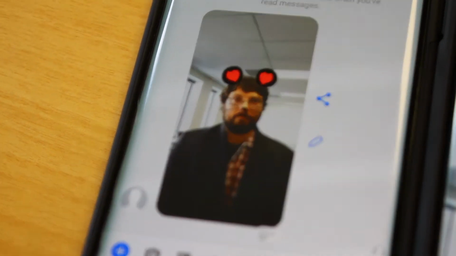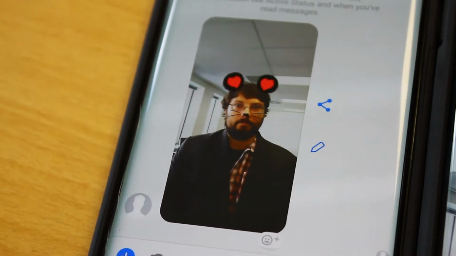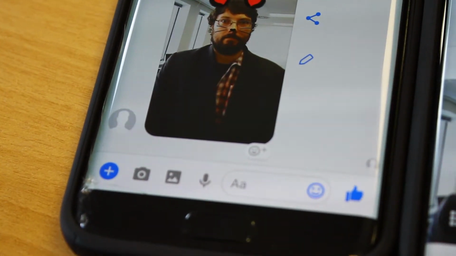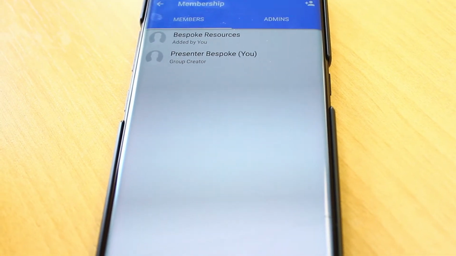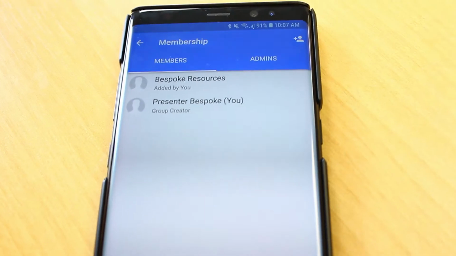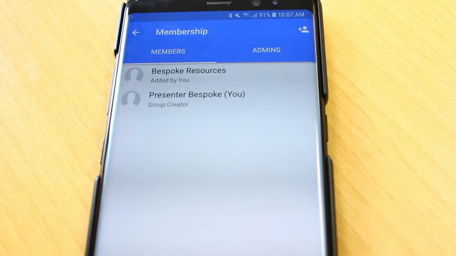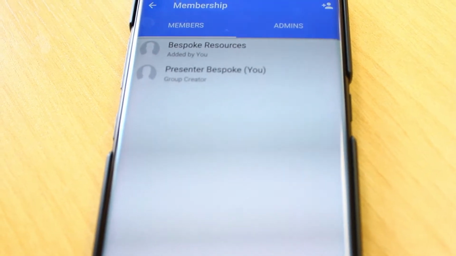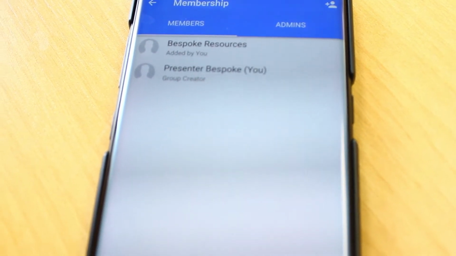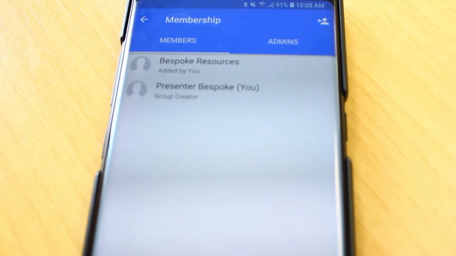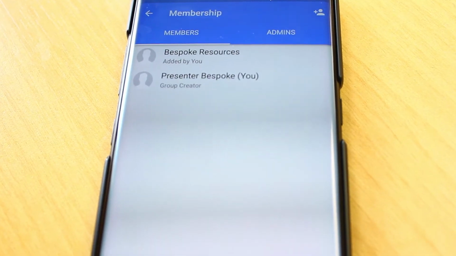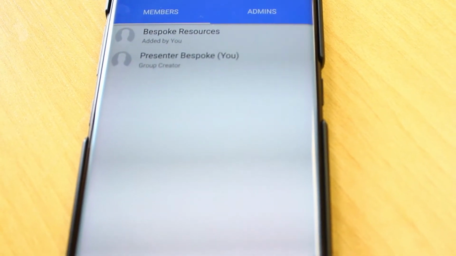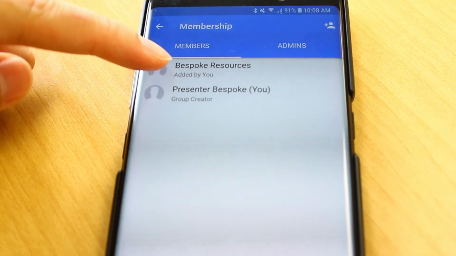Using Messenger as a connectivity application to send files is that easy. Once you've got your group set up and you've got your file floating around in the group being shared, you can actually set permissions on members within the group, and that sets the permissions about what they can do with files. And that's setting the permissions on the files.